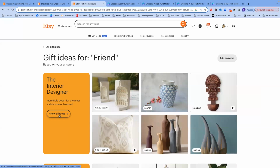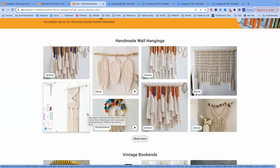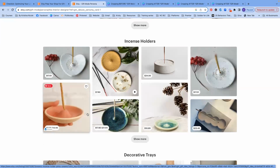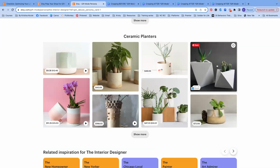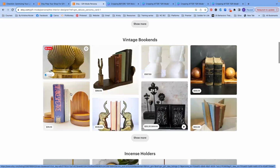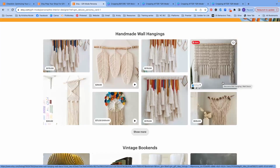Now, if we click into show all ideas on the Mac, here's where we're noticing some changes in the aspect ratios. Now, I will say there's a couple things that I noticed here. All of these are sectioned off and they look identical, okay? Couple things to keep in mind here. Per each section, the photos really fit well, and we're seeing a lot of neutral. Sometimes we have an oddity where we've got a darker background here. But if you look up here, we're seeing a lot of neutral stuff. Here's an oddity with some dark. But my recommendation to you is go and search a category that's relevant to the type of product that you sell and really take note of what types of photos are being selected.